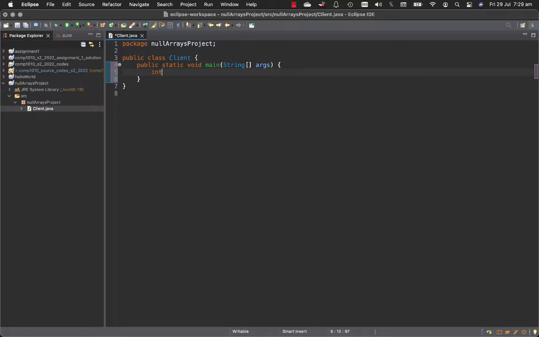Now your classic array is represented by a square bracket, so it doesn't have to be an integer array. It can be a double array, a character array, or a boolean array, and so on and so forth. So it can be of any type. For simplicity, we are just going to take an integer array, name it taxicab, and the contents of this array are 10, 70, 20, and 90.